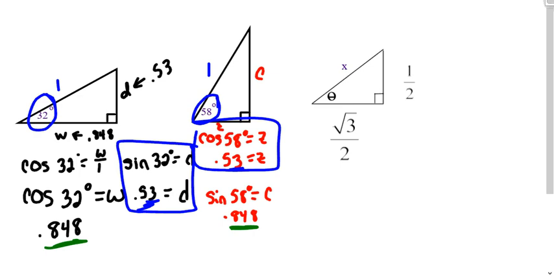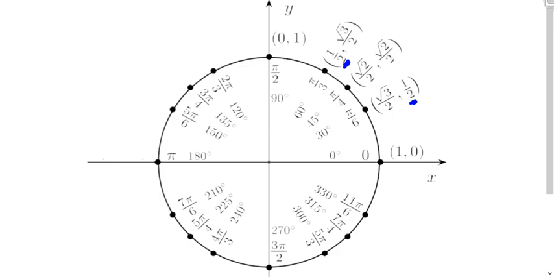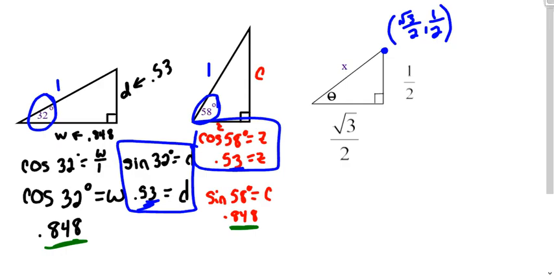Okay, and then the last one is just a regular measurement. One thing you could look at: this horizontal is the square root of 3 over 2, and the vertical is a half. Putting it on the unit circle, the x value is the square root of 3 over 2 and the y value is a half. So over here, square root of 3 over 2, a half. That would be 30 degrees, which is also pi over 6.